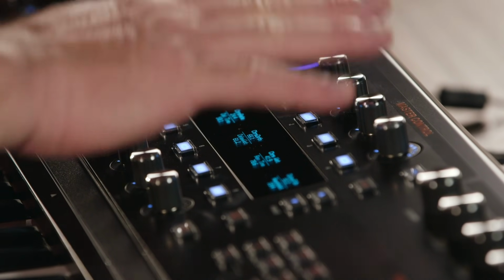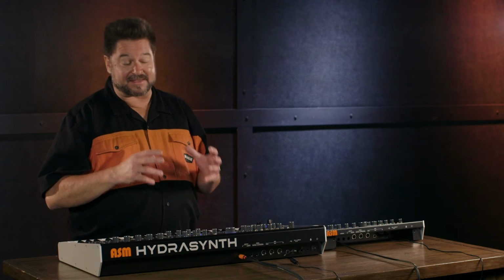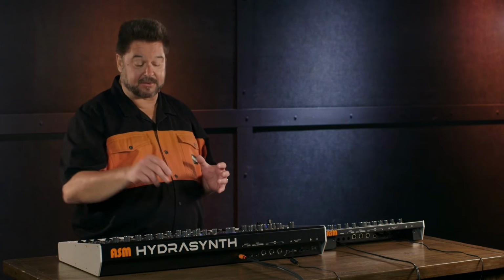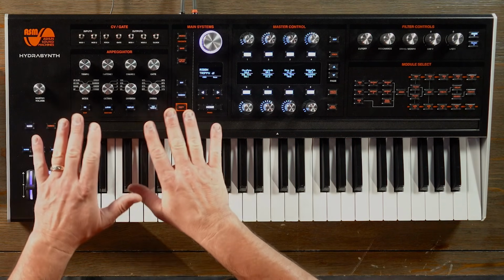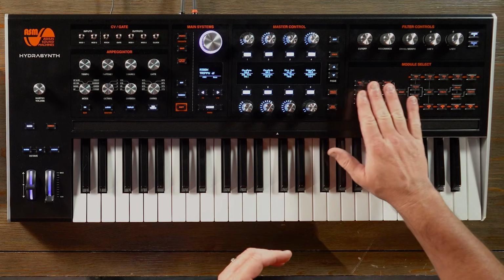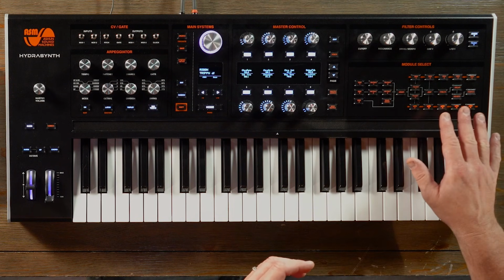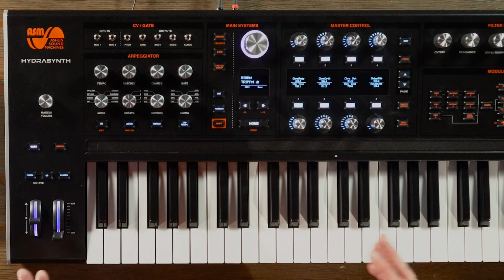And then there are 8 macro knobs, and each macro can have 8 different things happening at the same time based on what that knob's doing. The arpeggiation section, there are 8 dedicated knobs here, no menu diving. The entire map here of both the audio chain and the control chain are also the buttons you hit to edit that section. So the first patch I'm going to show you is something I made called Ribbon Trippin'.